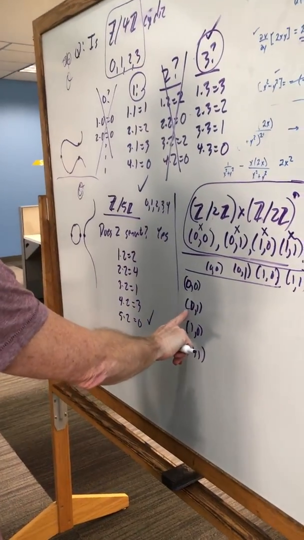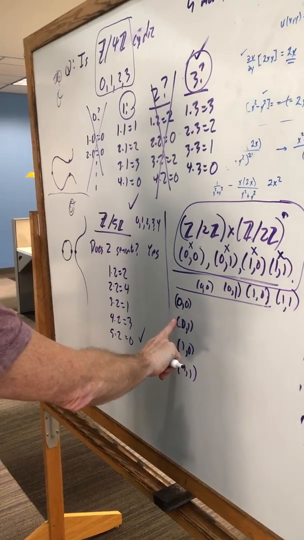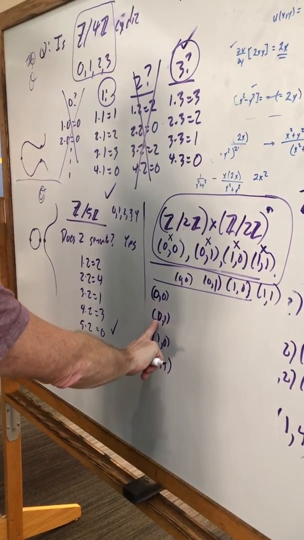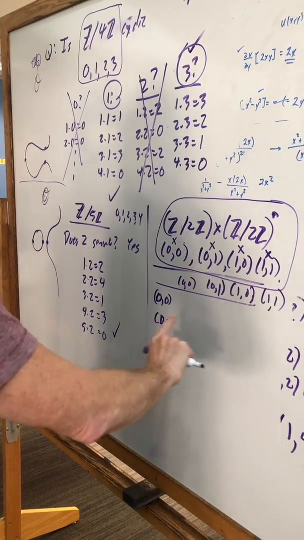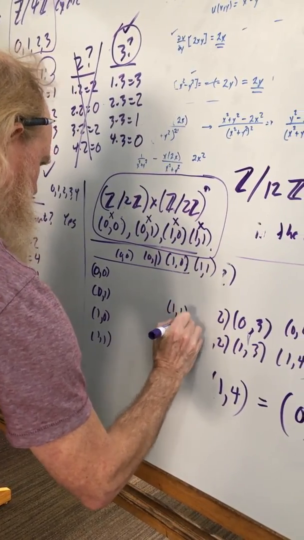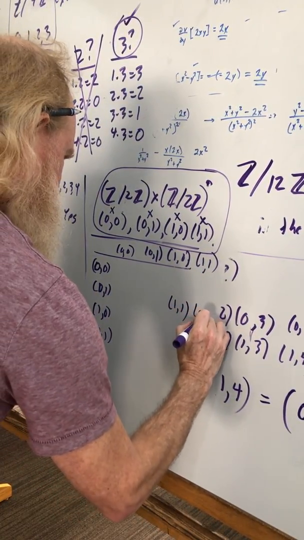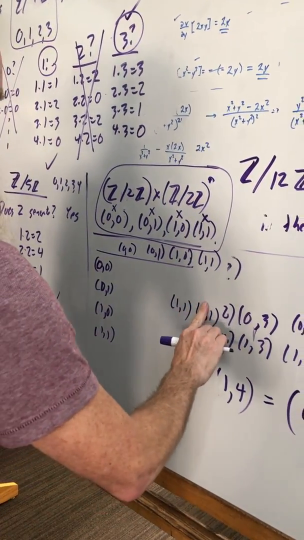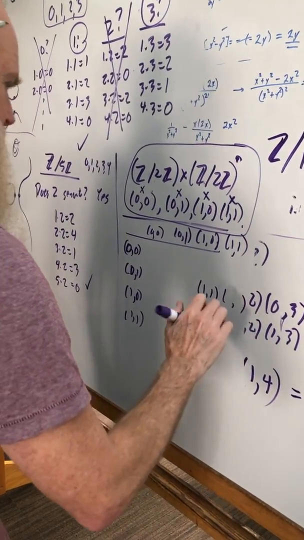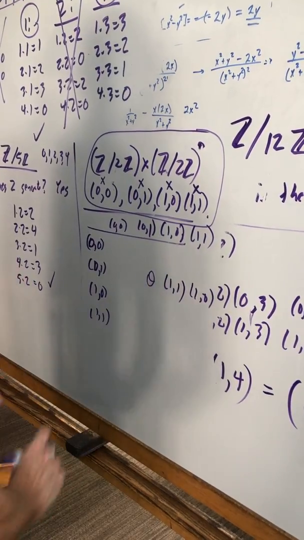But for all the rest of them, (0,1) plus (1,0) is (1,1). (0,1) plus (1,1) is (1,0), like you say. And (0,1) added to itself is going to be 0.